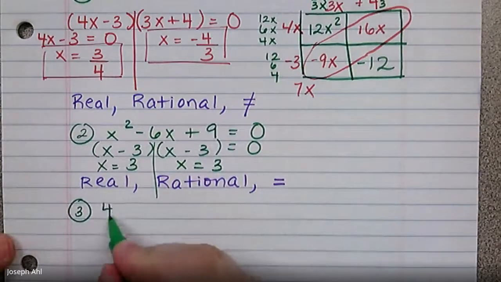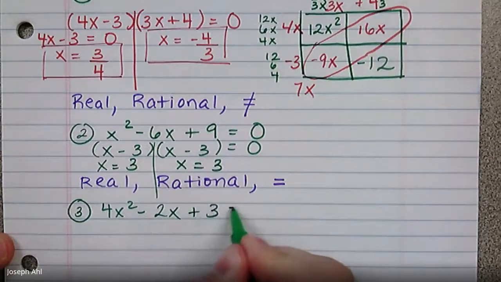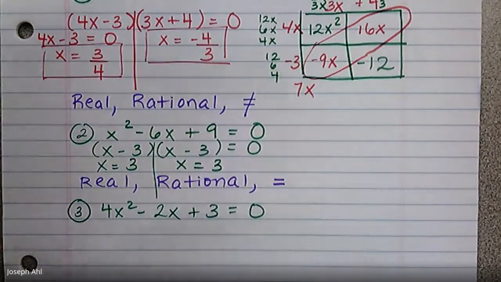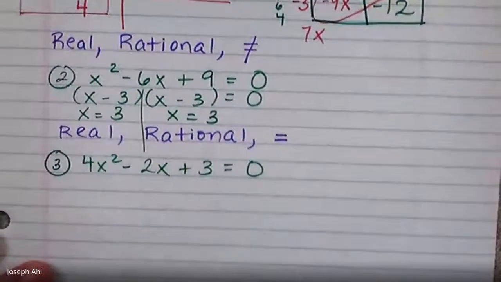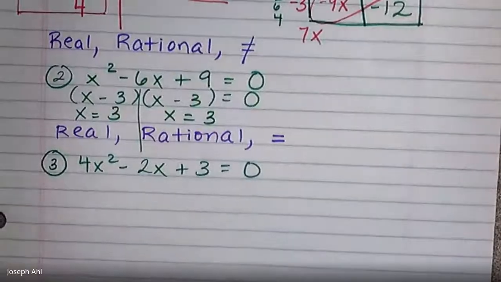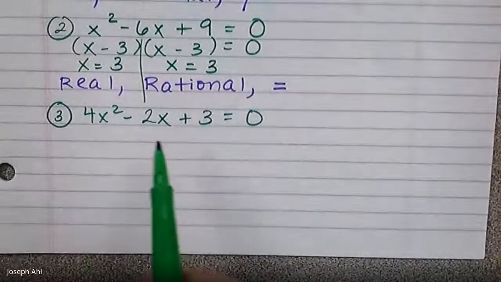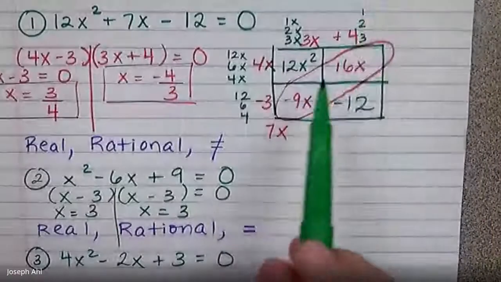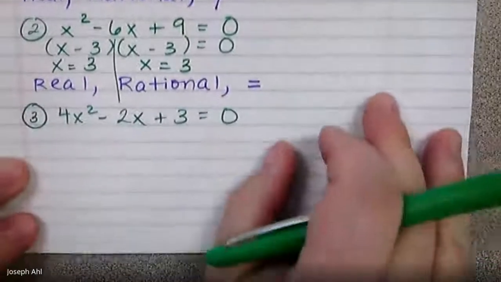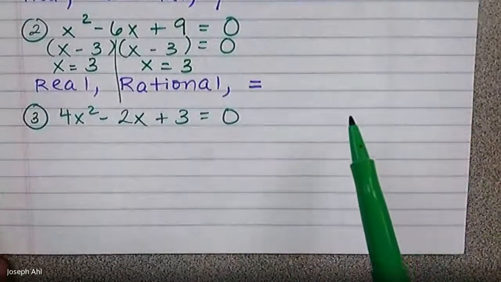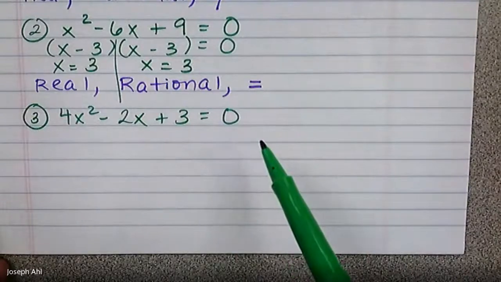If we have the equation 4x squared minus 2x plus 3 equals 0, the first thing we might ask ourselves is, can we use maybe some box method or slip, divide, slide to try and factor this? And I will save you some of the heartache in advance and tell you that this is not factorable. We might try and play around with the box and see if we can get some possible factors to work out, but to save us some time in the video and some time with you practicing, I'm just going to tell you right away, this is not factorable.